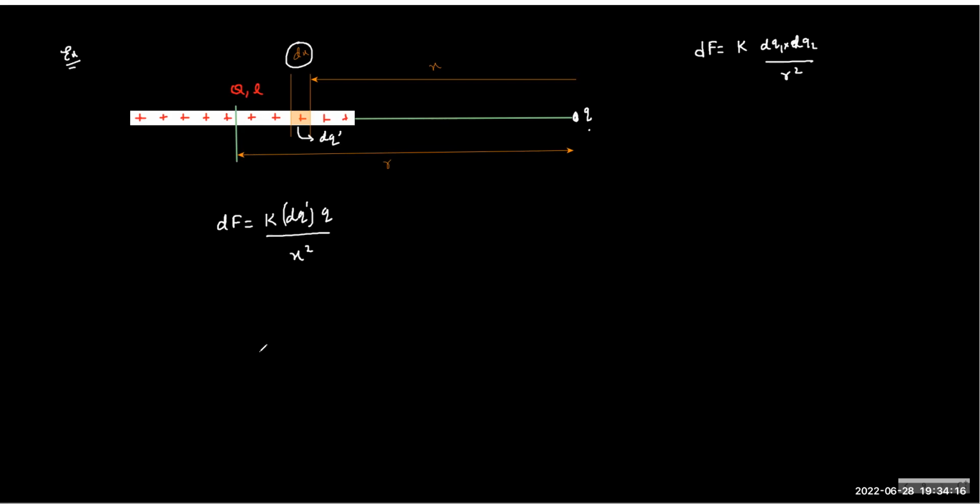X. How much? It's a visual thing. You have to see the diagram and tell me the answer. What is the separation between dq dash and the charge q kept there? X. X. So where is the rocket science in this? I mean, you're saying something random. So how to convert dq dash into x variable?